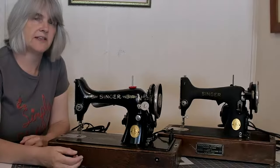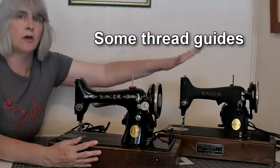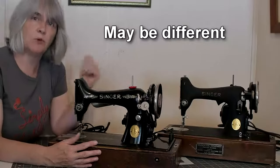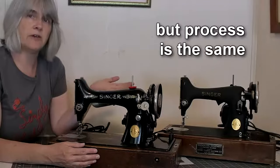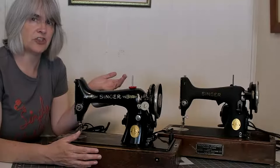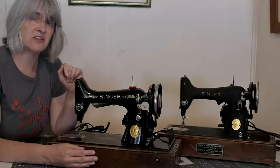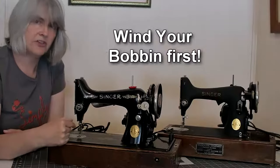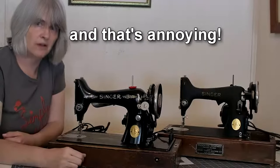One of the great things about the Singer 99 is it doesn't really matter what decade your machine's from, whether it's from the 1920s or the 1940s — they thread in the same way and the bobbin winding process is exactly the same as well. What I'm going to do is show you how to get your Singer 99 up and ready for your sewing project. We're going to start with the very first thing you should do before you start any project, and that's to wind your bobbin — because if you start by threading the machine first you'll have to unthread your needle to wind the bobbin. So step number one: winding the bobbin.